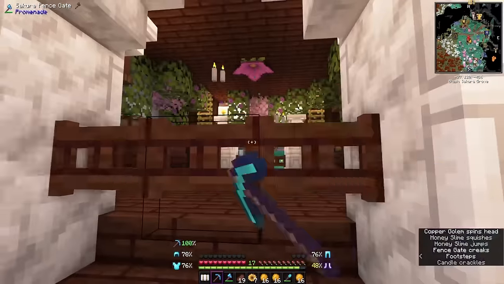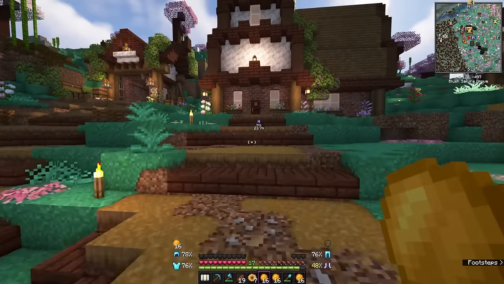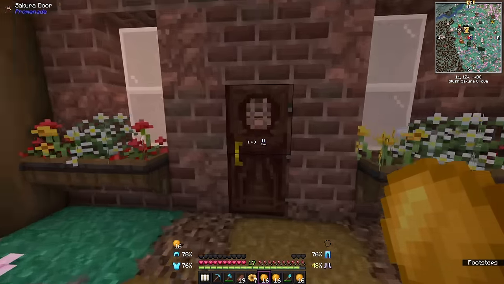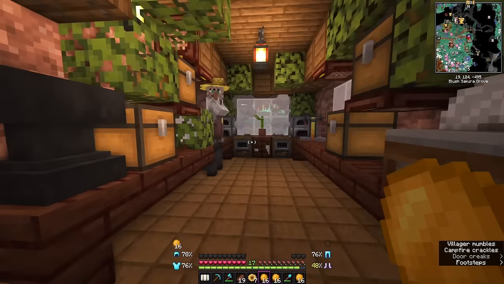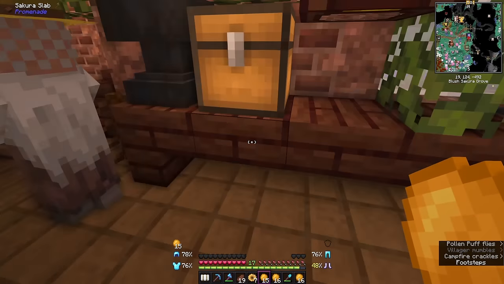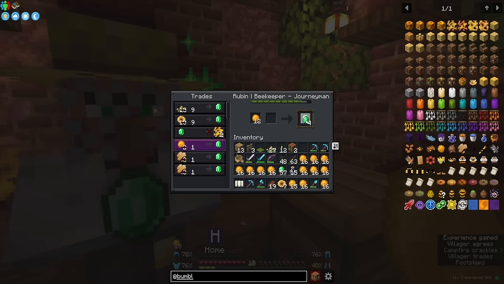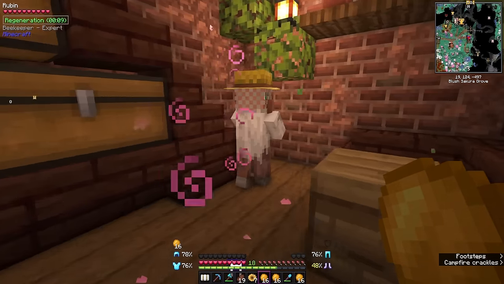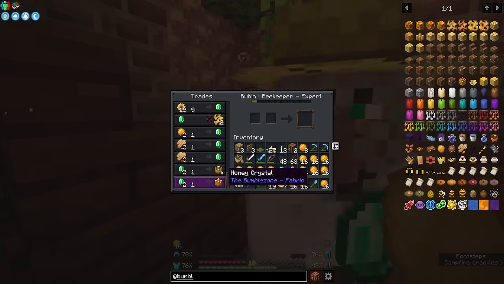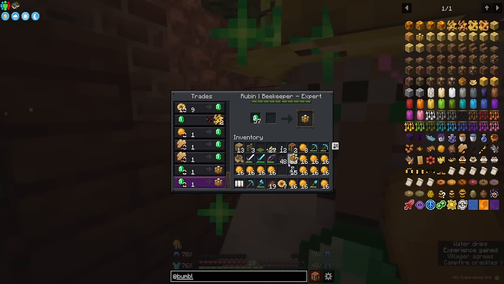And then we're back. We can trade lots of pollen to our little friend. I love that there's a beekeeper when we also have the Bumblezone dimension. I just think that's so... Oh, I did not mean to do that. Come here. Okay, what are you gonna give us? You're leveling up? Oh, they give the honey crystals. That's so good. Oh my word.